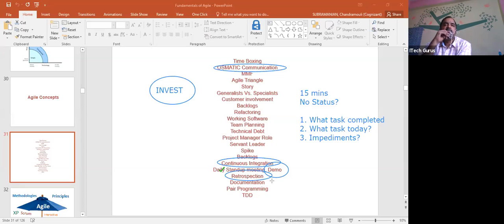For example, very simple. Neelakanta committed something, he has not delivered it. Now I need to ask the question: what do I need to do so that it's not only for Neelakanta, it is for Goldie, it is for Prabhakara, it is for everybody? How do we commit in such a way that whatever is committed, we are delivering? That should be the objective. The question should not be, Neelakanta, you committed, why did you not deliver, you made some mistake. Right? It's a lessons learned for everybody. So I need to put a process around commitment. If you're not clear, don't commit. If you're not clear, ask questions. Everybody should clarify.